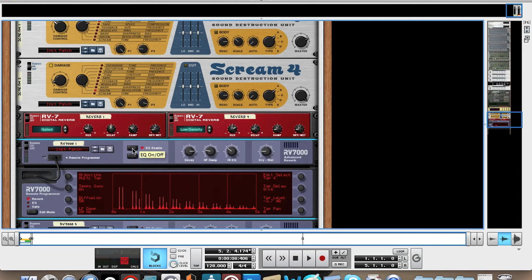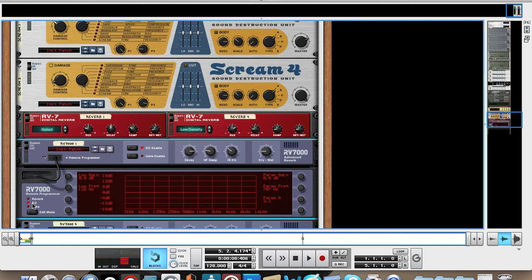Then enable the EQ by pressing that button and click here. I'm going to cut out the lows, about there, -15 decibels roughly, and then bring it up to about 448. So none of the low frequencies in the reverb are going to mud up the mix, the long reverb tails.